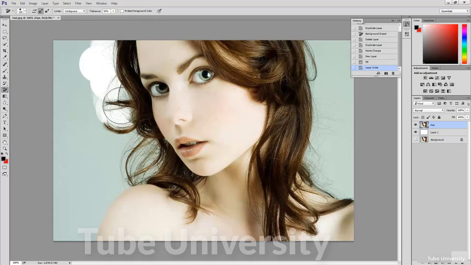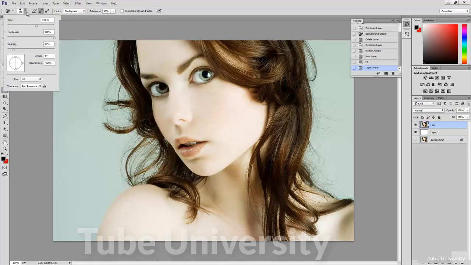With white as my new background, I can see these strands of hair a little clearer. That will help me to decide what tool settings might be best for this image. I'm going to go back up to the tool options and click the arrow for my brush preset picker. I'd like to use an eraser with a softer edge, so I'm going to reduce the hardness to around 50%.